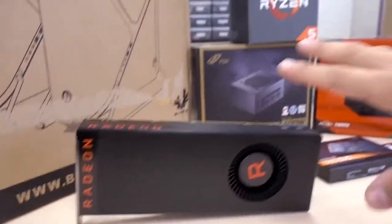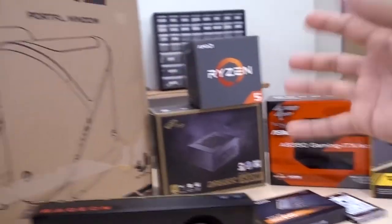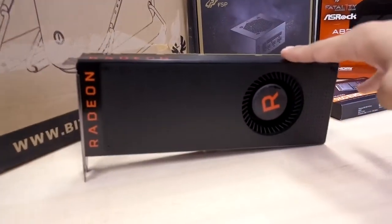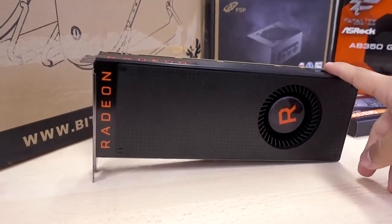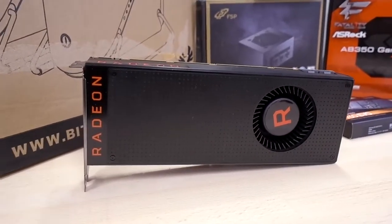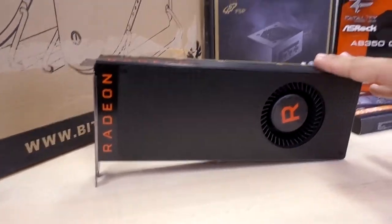So this build, sorry guys, if you were trying to part out this exact system, this might be the only part that you have trouble acquiring. And even for a decent price, you might have to overpay if you really want one of these guys. But since I have it, I'm gonna use it.